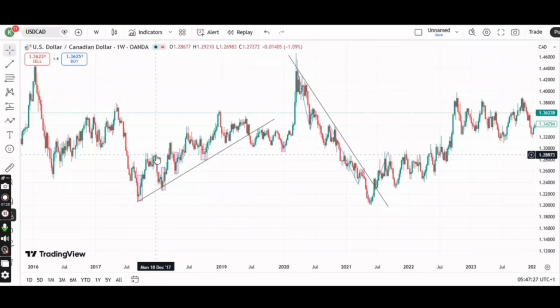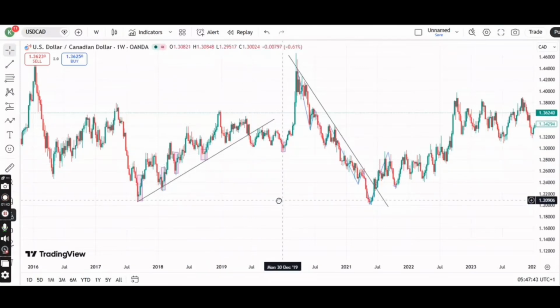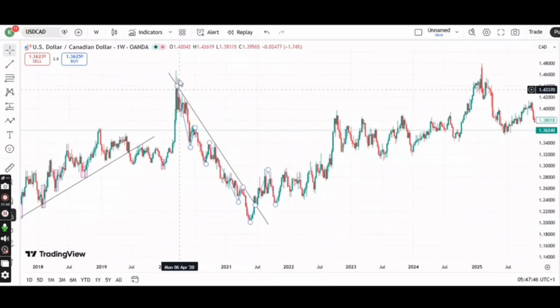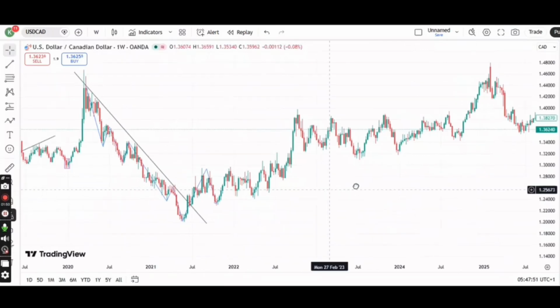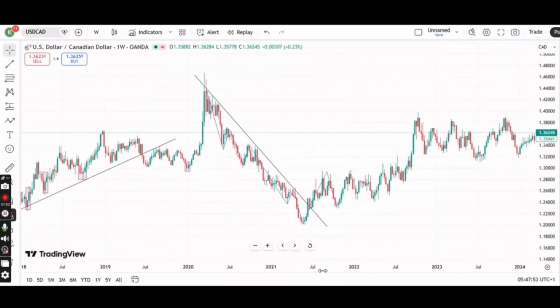And once it takes out the high already created, that is the previous high, and creates the new high, then you wait for the market to come back and give you another opportunity again to enter a buy. So all you have to be looking for in this kind of market structure is buying opportunities. Then let's look at this part of the market. Okay, let me zoom out a little bit so that you see it clearly how it is.